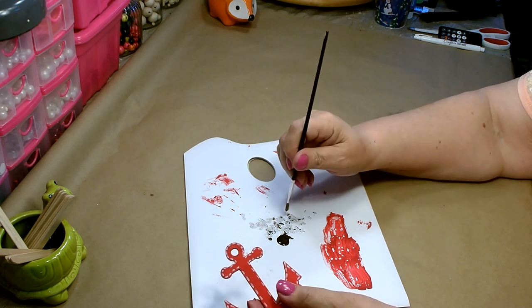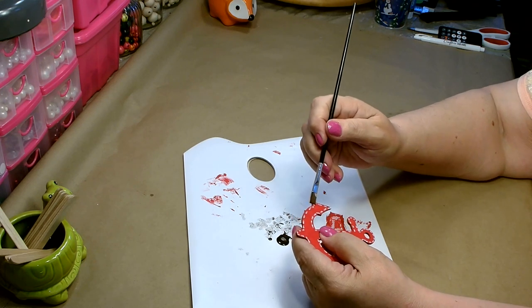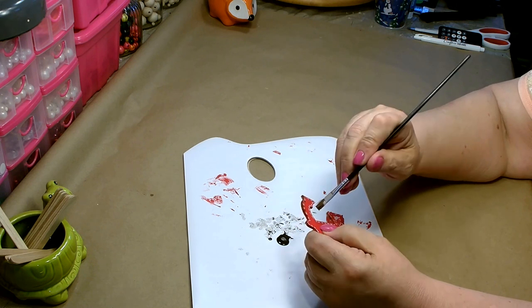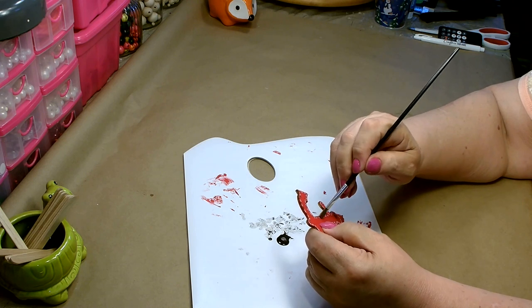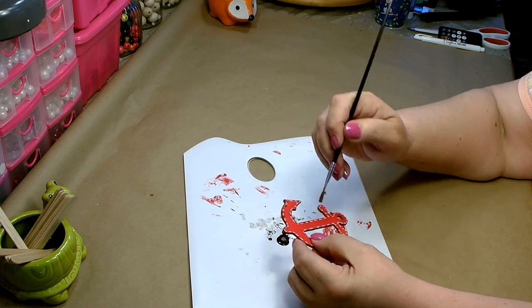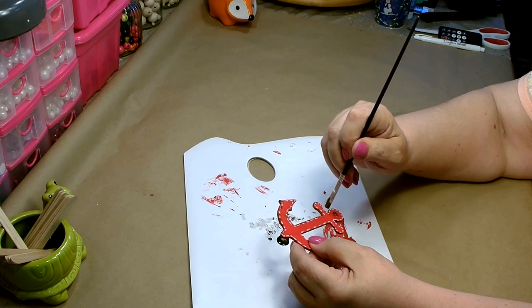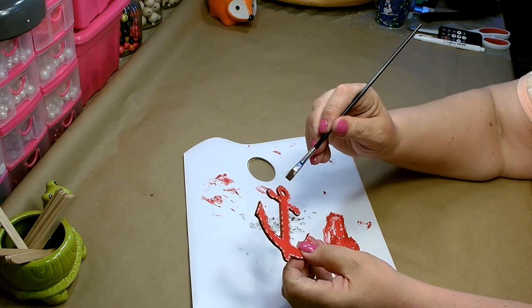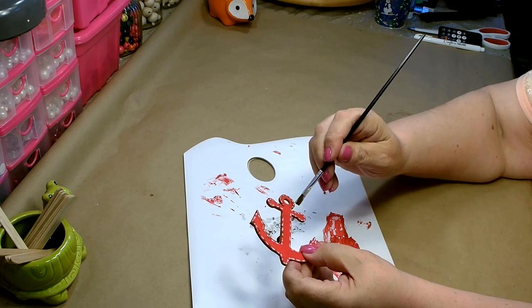So just dip it in and then tap off anything extra. And then I just kind of tap my way all the way around the edge first so that I get a little bit of it in the areas I want. Now I'm not doing it solid. I'm just getting a little bit of that color on, so that it shows a little bit of age.